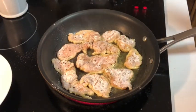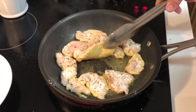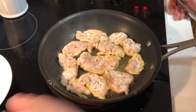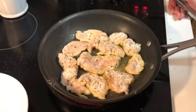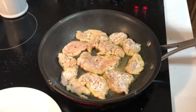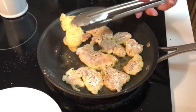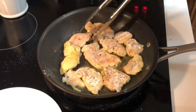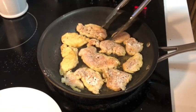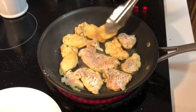Looking for a light golden brown, not super dark. This middle one's always the hottest. But I like to have a little bit of color anyway. I have a plate here that as they're done, I'll put them onto the plate. So temperature's like medium high. That's right. Pretty. Pale, but just a little bit of color to it.